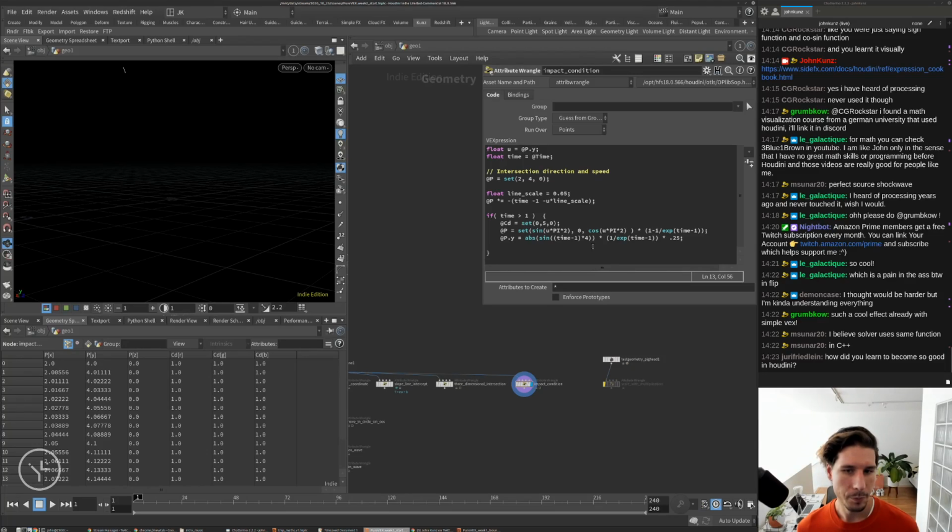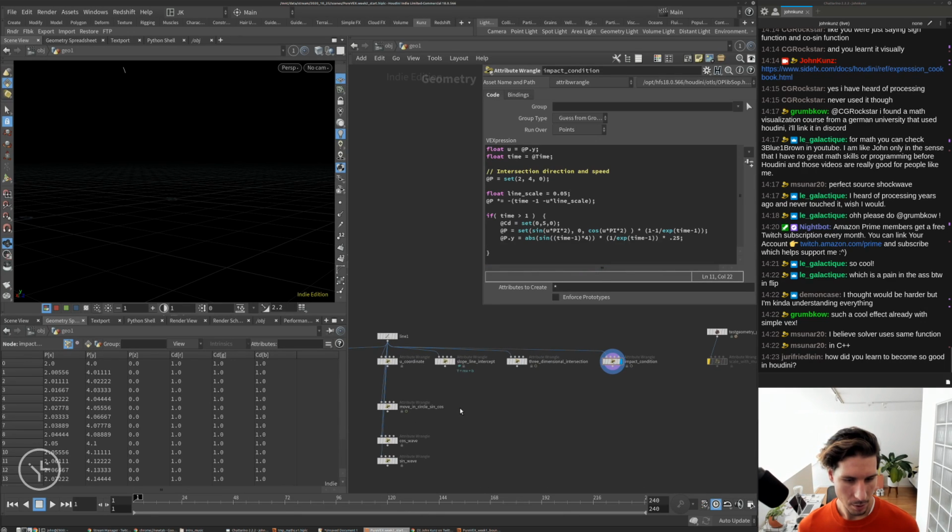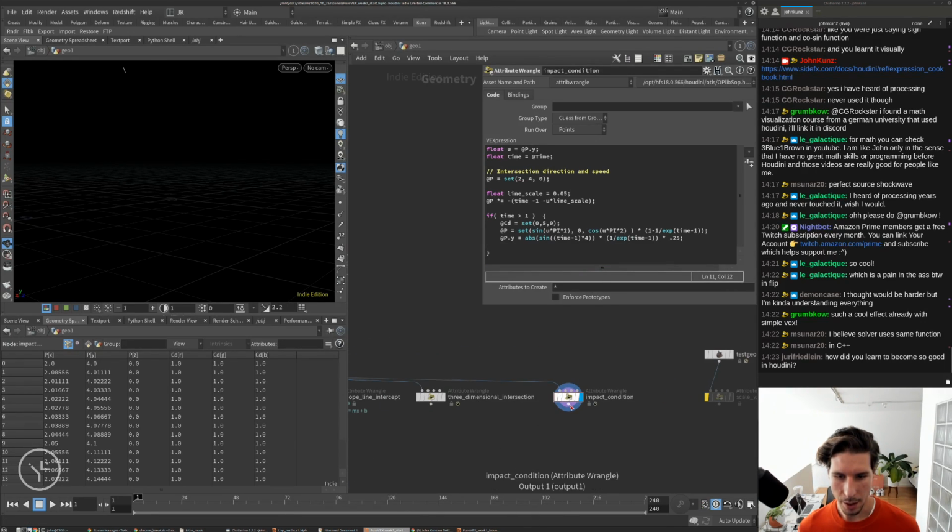The other thing you might want to do is, I don't think we've done it yet, but there's a VEX function you can use to modify geometry. You could add points to geometry. With VEX, you can remove points from geometry. You can modify geometry like that. So we can use one of those functions, which is remove prim. This will delete whatever primitive number you tell it to delete.